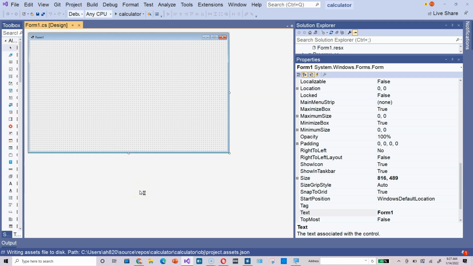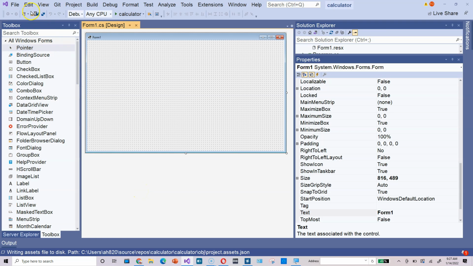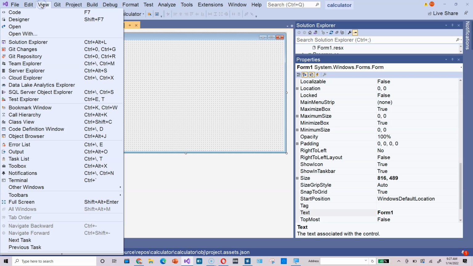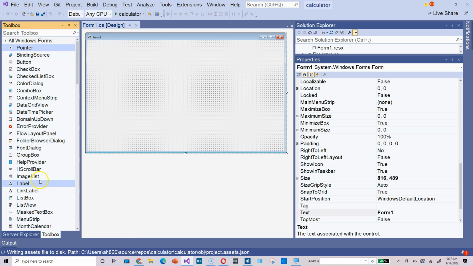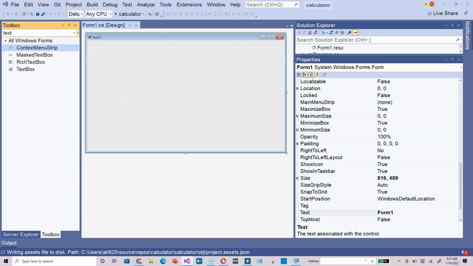Okay, so here is our form, and what we want to do is just add. So go to view, in case you don't have it, and then click on the toolbox, Control-Alt-X. So make sure you show the toolbox on the left side. And then from there, we're going to type the following. So we need a couple text boxes for our inputs. So type txt. Okay, so grab a text box object, drag it in here like that.